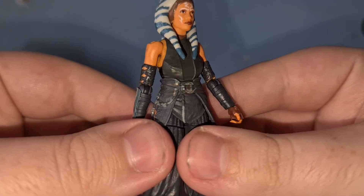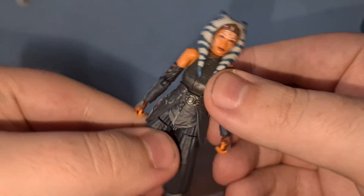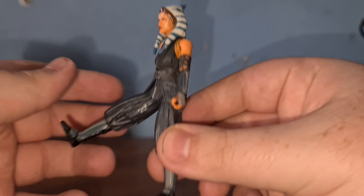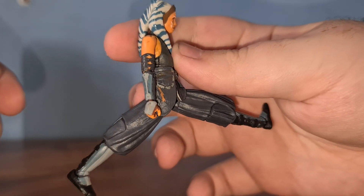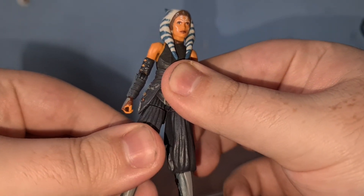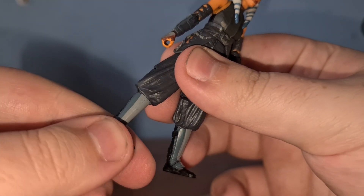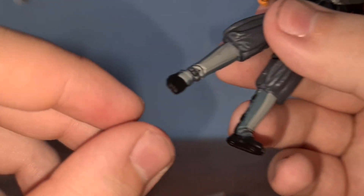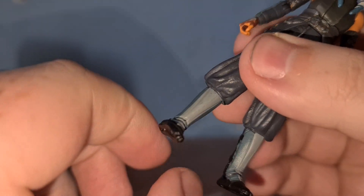For her torso, you have a bit of a bicep turn and a waist swivel there. There's a teeny tiny bit of an ab crunch — not really much. That's about the closest you get to a waist swivel. For the legs, they kick forward but not very far at all. She can kick them probably a bit further back. There is a thigh swivel up at the top as well. No boot swivel. It doesn't get much ankle movement either — you can point her toes down, point them up a little bit, and move them slightly from side to side, but it doesn't really do much.